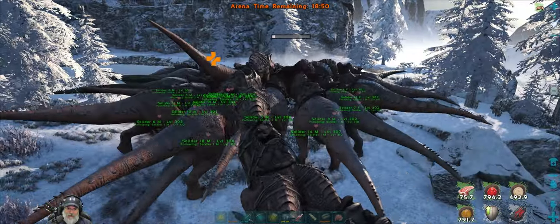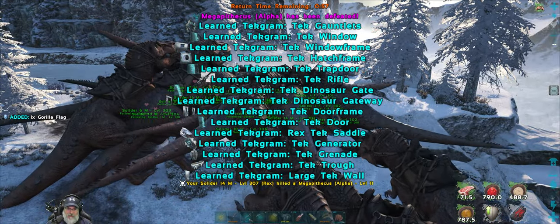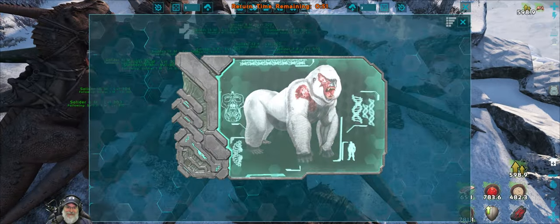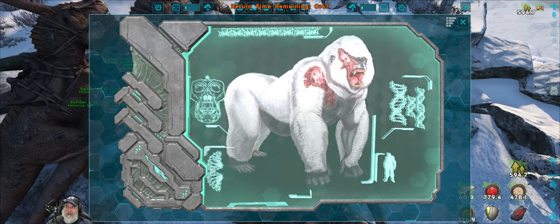He's just absolutely getting wrecked. There we go. Soldier 14 is the one that killed him. That was just too easy. Good lord. There we go. Alpha Megapithecus, ladies and gentlemen. He took him out. Beautiful.